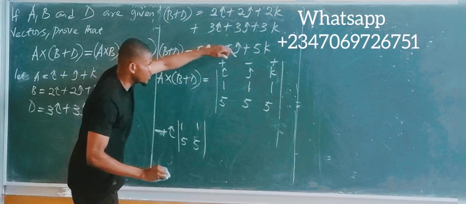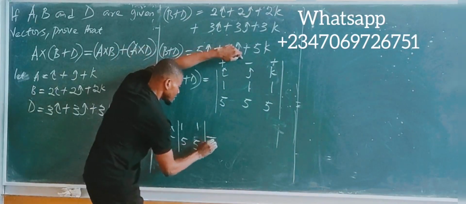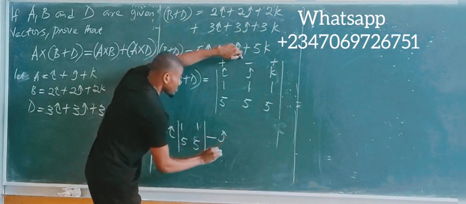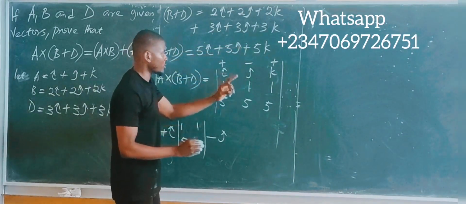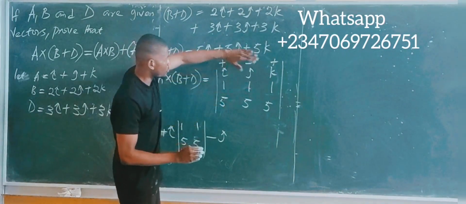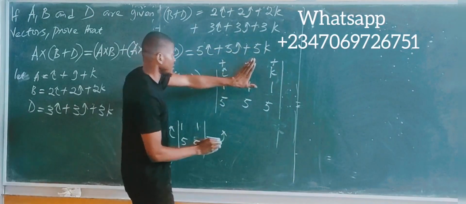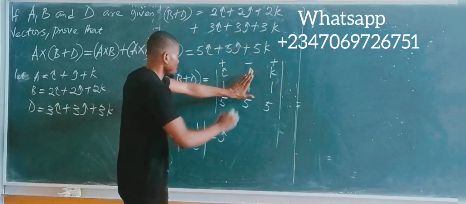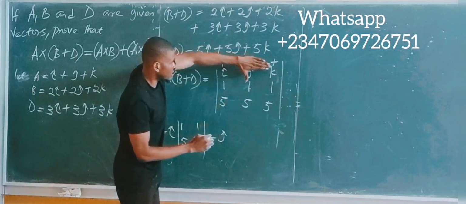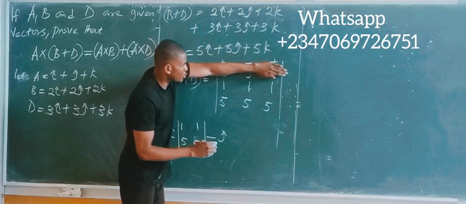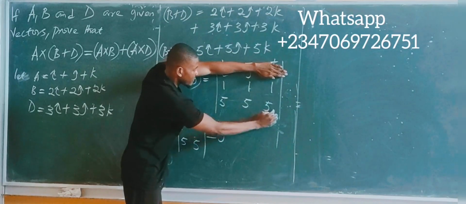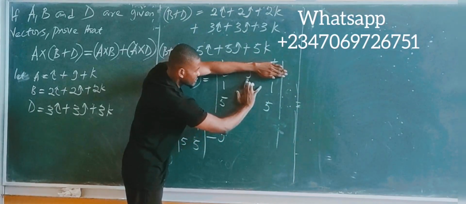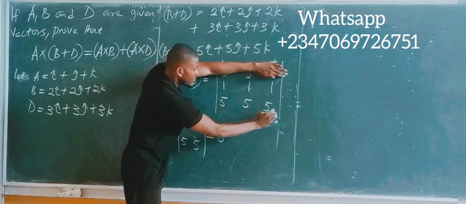Plus, the next is what? Negative. So I'll have negative and I'll have J at that point. So negative and then that column is simply J. Now, since I'm at point J, this is what I will do. I will block the row of J entirely, and block the column of J as well. So I'm left with 1, 1, 5, 5. You block this point like this, and I'm left with 1, 1, 5, 5.